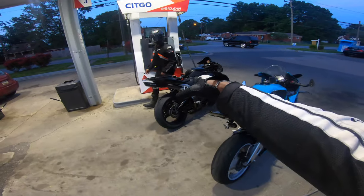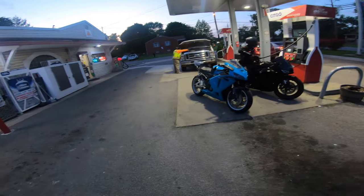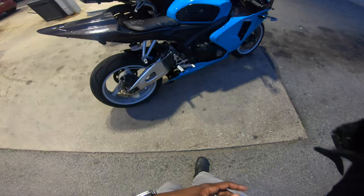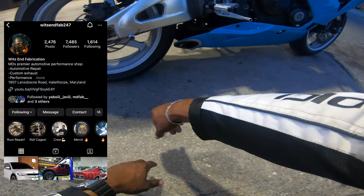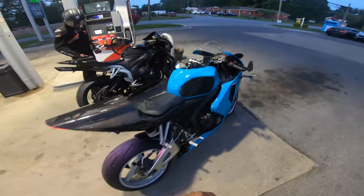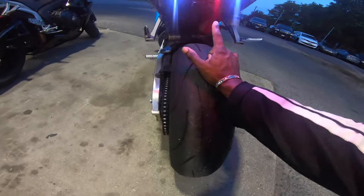Ted put new frames on his bike too. I don't know if y'all seen it was all black or not. So I can finally talk about the bike to y'all, man. I got a custom exhaust done by Wits and Fab. I'm gonna put up their Instagram. I ain't never seen an exhaust like this, because it's custom. We got another custom piece done by me, the tail, with the GoPro still running.